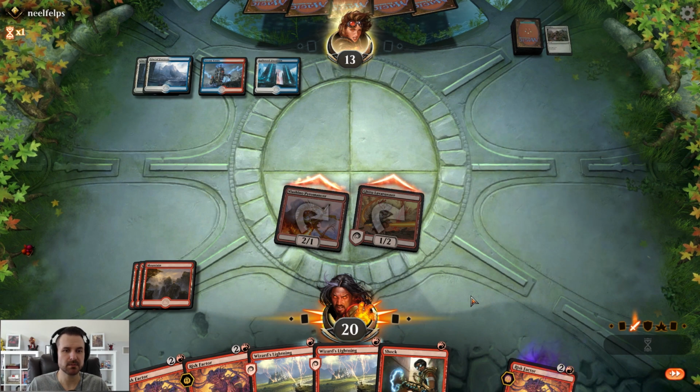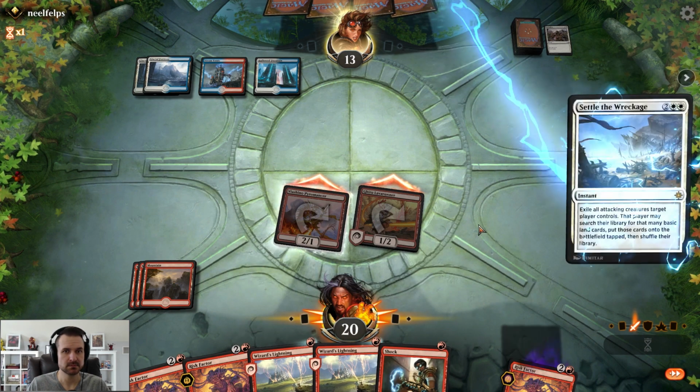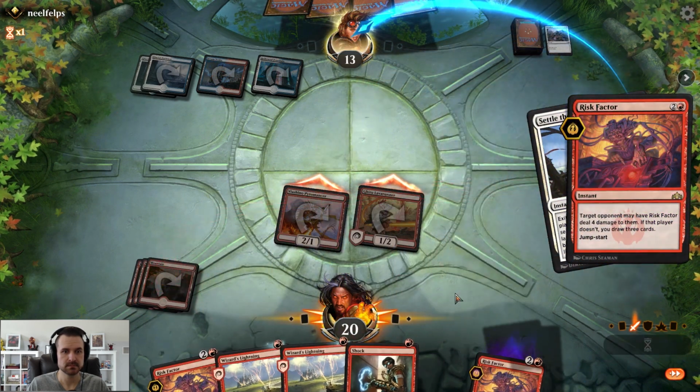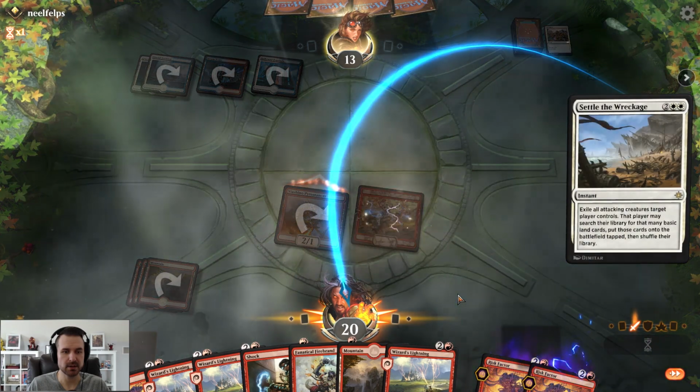Now this time around, we might play this second Risk Factor before combat damage is done, because that would give us a bonus damage, and if we are allowed to draw cards this time around, it might give us a land drop to allow us to play something else. And they did let us draw cards.